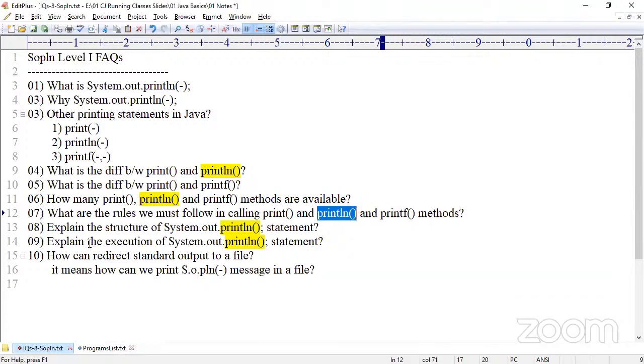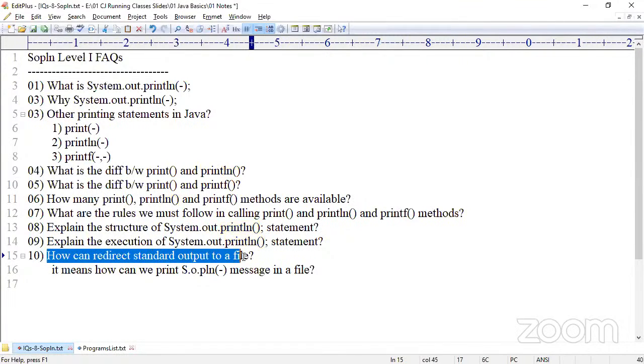Tomorrow's class is a very important class. You will enjoy it, because tomorrow I'm going to explain the structure of System.out.println, the execution flow of System.out.println, and also, a very important point, how to redirect to a file. Tomorrow's class is a little heavy and very important. Don't miss it. Are you catching my point?